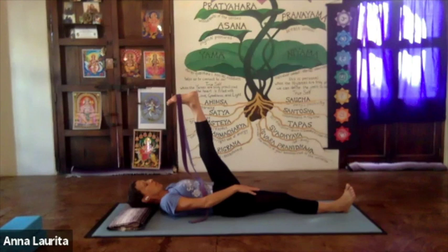This is breath 4 of 8. Feel the breath in the back of your leg. Breathe through the back of the knee. Breathe through your hamstring. Breathe through the calf and the Achilles.